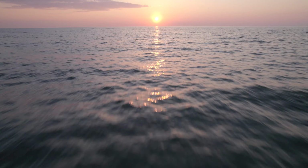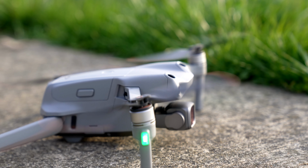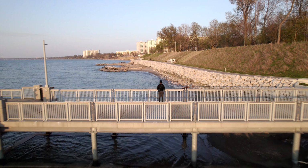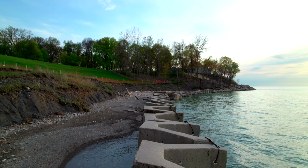You can also do this flying backwards, or again, you could just reverse it in post, but this is a great shot to use, especially if you're flying low, to reveal something. Now, the next tip is not a move, but it's just something that I wanted to give to you. Always try to add depth into your shot. If that means flying past something, if you can create the illusion that the drone is flying through something or past something, whether it be over a ridge, over the top of a building, or past the building, it makes the shot way more dope and way more appealing.